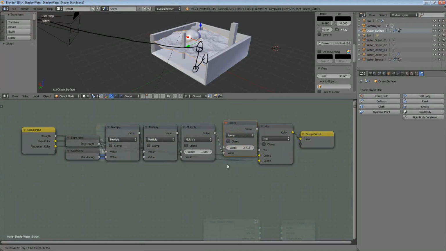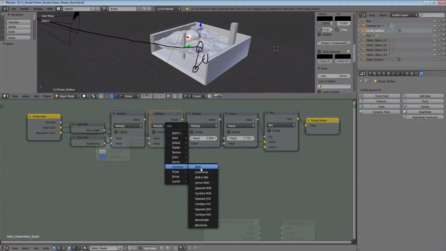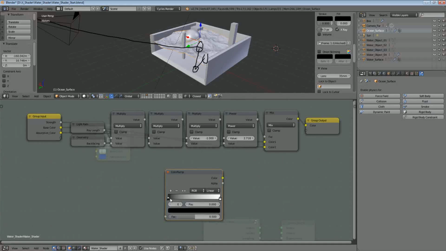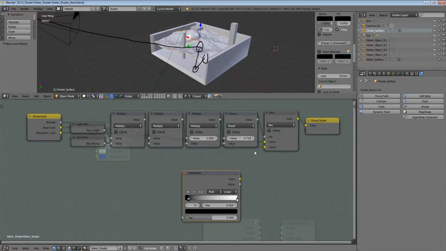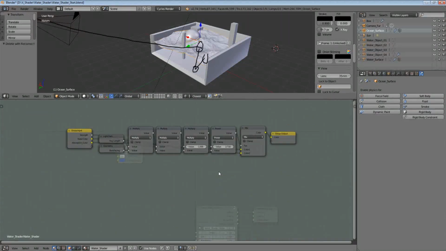This is done by the Power node, and here it's inverted, and here we have a control option for how much the value is remapped. If you don't know what remap is, it's essentially the same thing as taking a color ramp and remapping our values. The same thing is done here with the math nodes.